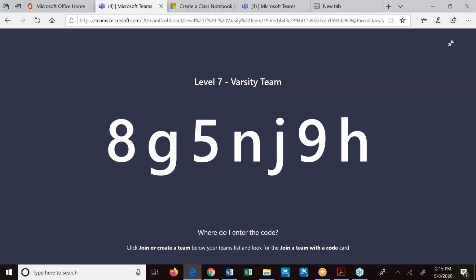So 8G5NJ9H. Case sensitive doesn't really matter; I think you can just use all lowercase. So 8G5NJ9H.